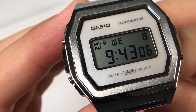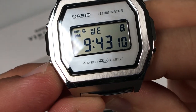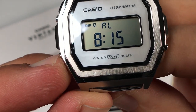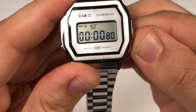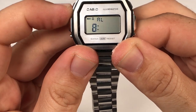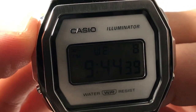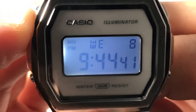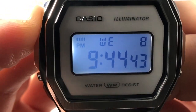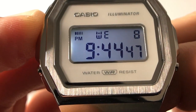Functions are pretty standard. We have time display in both 12 or 24 hour options with day of month and day of week indication. There's a stopwatch function with 1/100th of a second accuracy up to 1 hour of timekeeping. Alarms can be set for daily recurrence and there is an option to have an audible beep at each hour on the hour. The watch does have a nice white electroluminescent backlight that is a bit hazy when viewing straight on, but when you view it at a slight angle it's quite clear to see — it looks really nice.